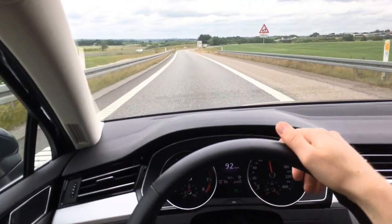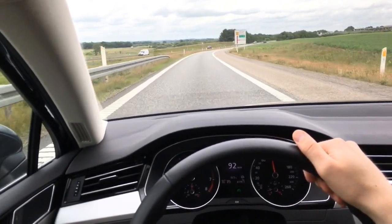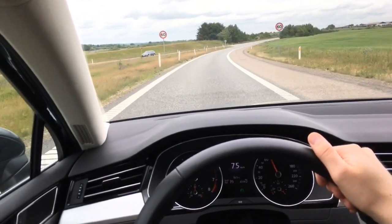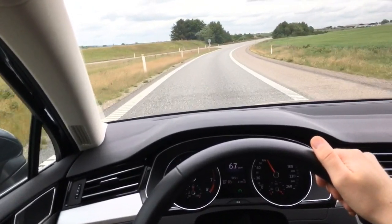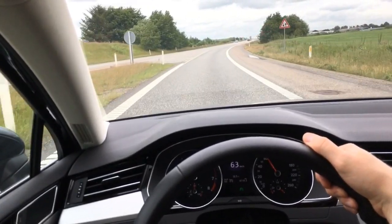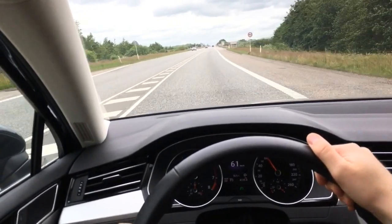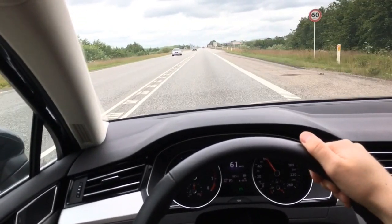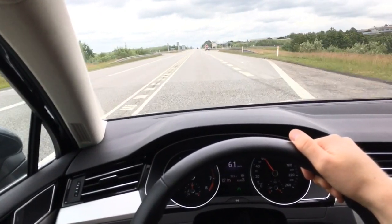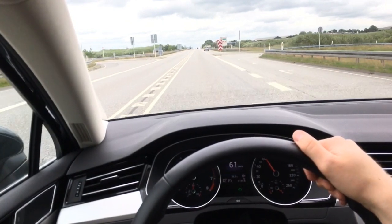Another good thing is you can accelerate up to different speeds using the steering wheel — still not touching any pedals. There's a speed limit of 60 kilometers coming up, so I'm just going to set my speed limit here using the steering wheel, setting it to roughly 60 kilometers an hour, which means the car will automatically brake down until it hits that speed. There we go. And once we've passed this area, the speed limit down at the end is about 90.